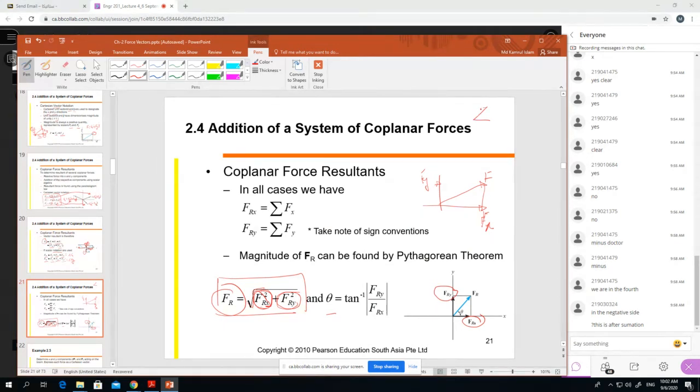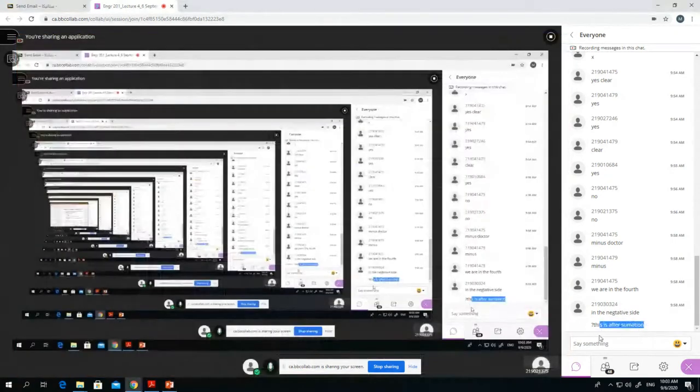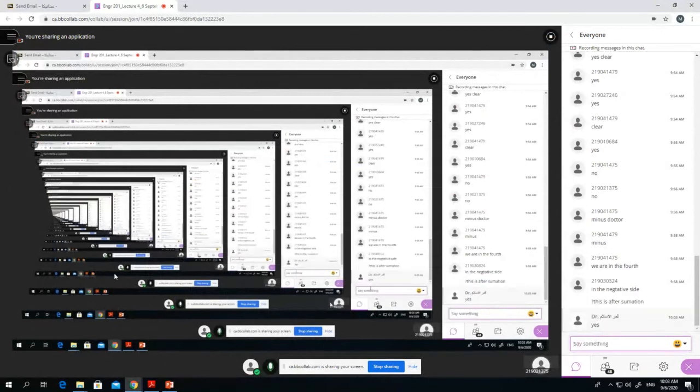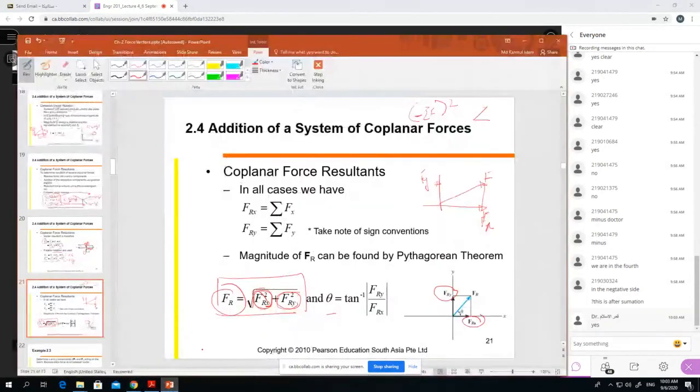On the negative side, you do the sum, and after the summation you do the square, like this, minus the summation of like this. So when do you square? This minus will disappear. In this, your answer is correct, in the negative side after the summation. Yes, the answer is correct. All right, we will do an example and it will be clear to you.